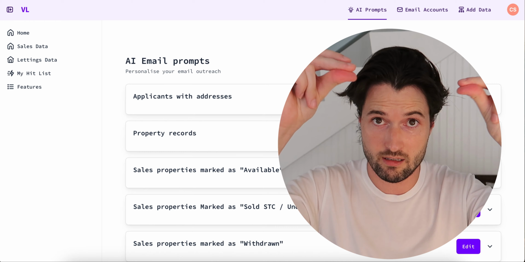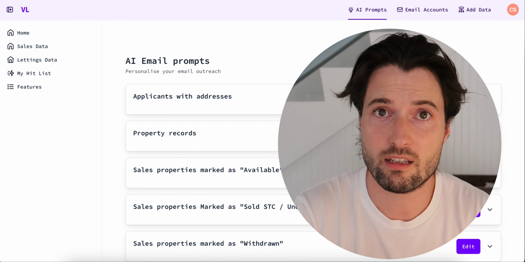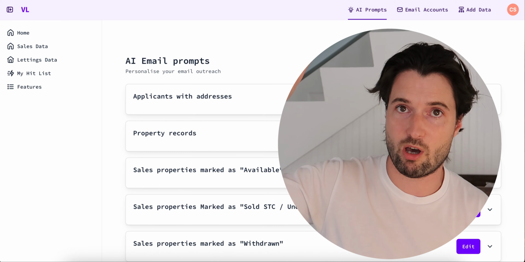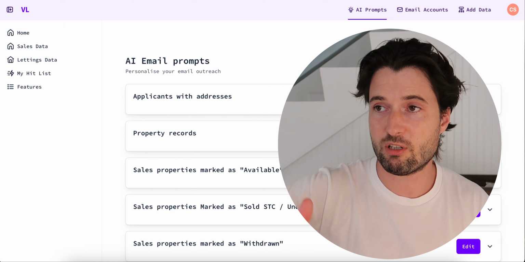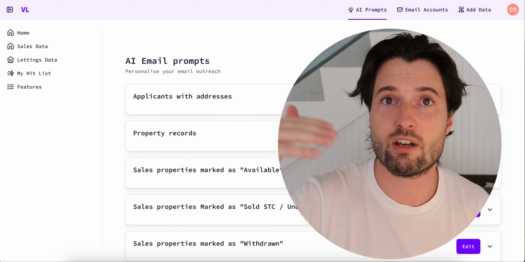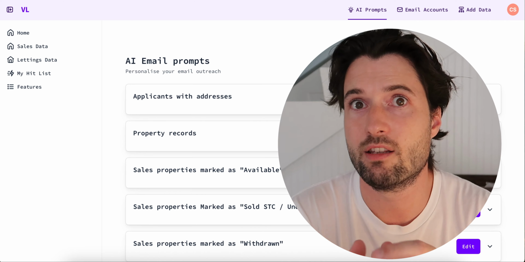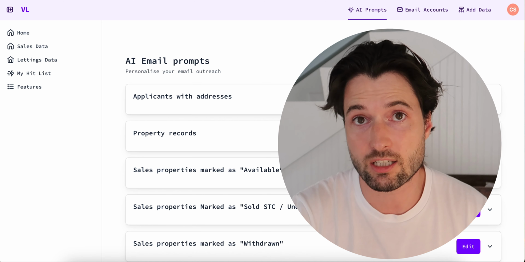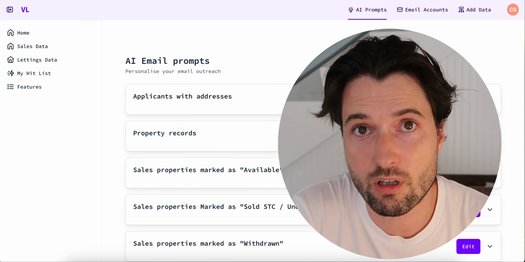be able to instantly, that was me doing something really quick, it's even faster than that. The AI will tell you exactly what's available on the market out of all of your property records, and what was sold, and what tenancies are coming to an end in 2 months, and whatever. So it will instantly categorize all of your data, which is awesome, because as a human, I can tell you right now, you cannot do that.